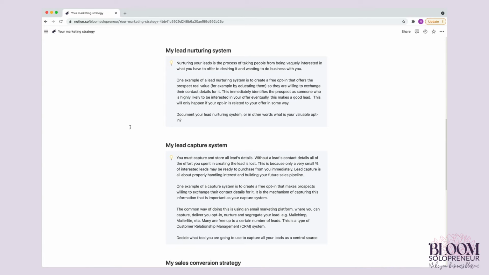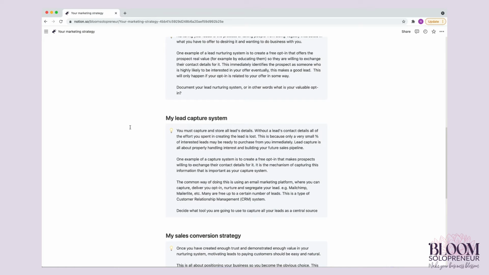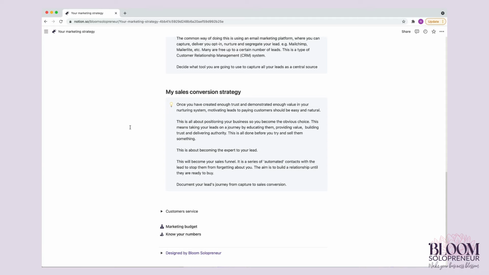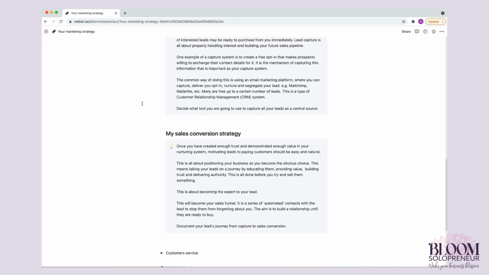What you're going to use to nurture it, so convert that prospect into a lead. Then once you're converting it, how are you going to capture the details? So how are you going to maintain your lead database? So what tools can you use within that? And then what mechanism are you going to use to convert your leads into sales? So you could be using something like a sales funnel and what that will be, how you're going to provide value. And it's about defining what you're going to do to develop that sales conversion.